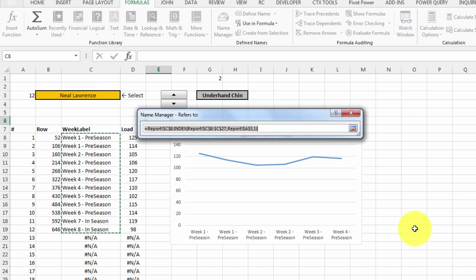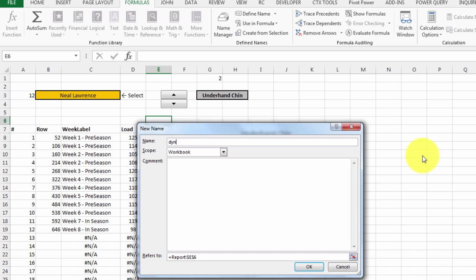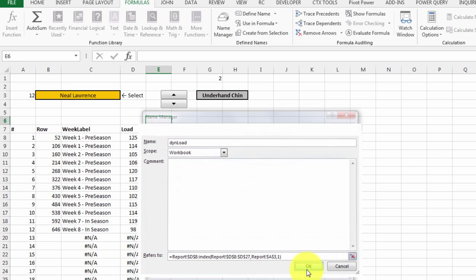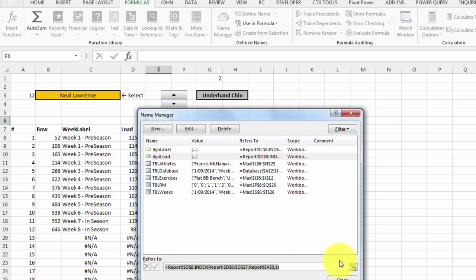and it's doing the little dash lines to show me that it has selected it correctly. So if I'm going to do another one, dynamic load, I can paste that formula in that we copied a second ago and just change all those C's to D's. I don't need to change the A3 because that's still the same. Just check it, perfect. So now we're ready to go.